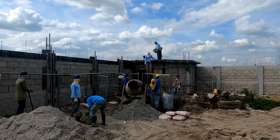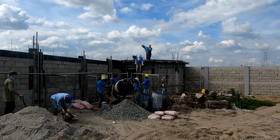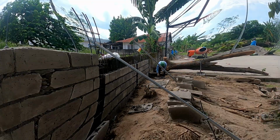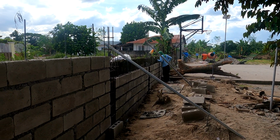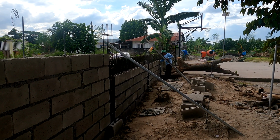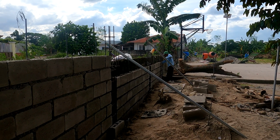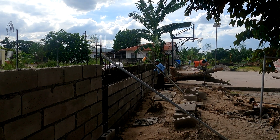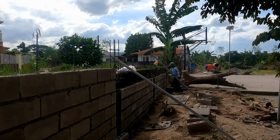I have to keep these bits short now because I am very conscious of the fact that the video is already monstrously long. So my apologies for that. So back on the south wall, Rico's continuing to extend this wall right up to the basketball court, and we're now 1, 2, 3, 4, 5 layers of hollow blocks up. 2 to go to match what's already in place, and then several more to go before it's finished.